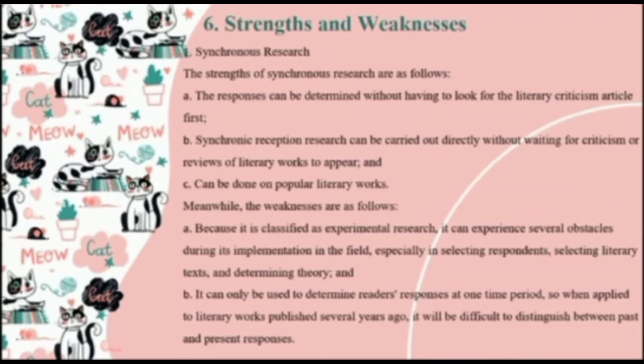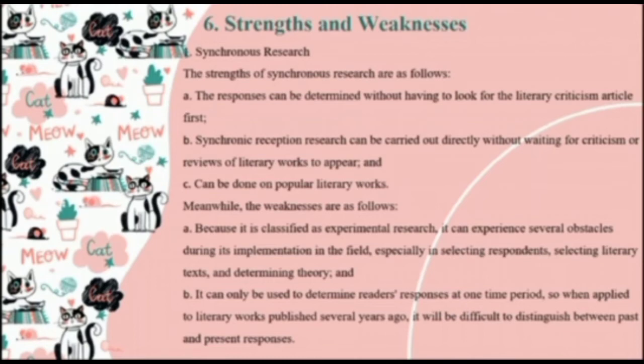6. Strengths and weaknesses. 1. Synchronic research. The strengths of synchronic research are as follows. A. The responses can be determined without having to look for literary criticism articles first. B. Synchronic reception research can be carried out directly without waiting for criticism or reviews of literary works to appear. And C. It can be done on popular literary works.